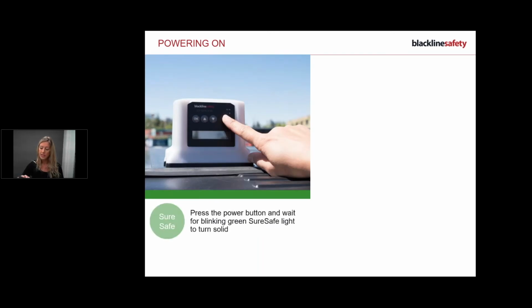Okay, so powering on. To power on, the first thing I want to do is press the power button on my bridge first. Remember, we've got to get him fired up, get him communicating to the satellite or the cell communication. So here we go. I'm going to press my power button. And as you can see, my device is flashing because it's trying to connect. And on my screen, it's going to say searching.